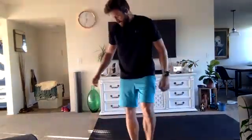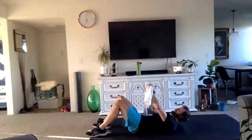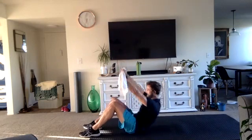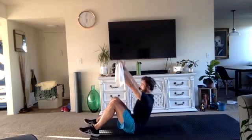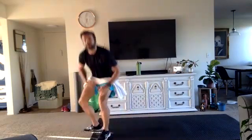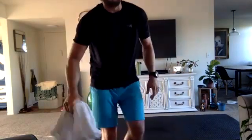Switching in 3, 2, get the towel. Start it up high, like this. And then we use our core to bring us up and sit us up high with a nice tall spine. That core is engaged throughout the whole of this motion. I want to see you vertebrae by vertebrae, lifting and dropping. Lovely, guys. Really work down that spine. You got it, John. Push deep. Nice, buddy. Lovely. Engage that core.